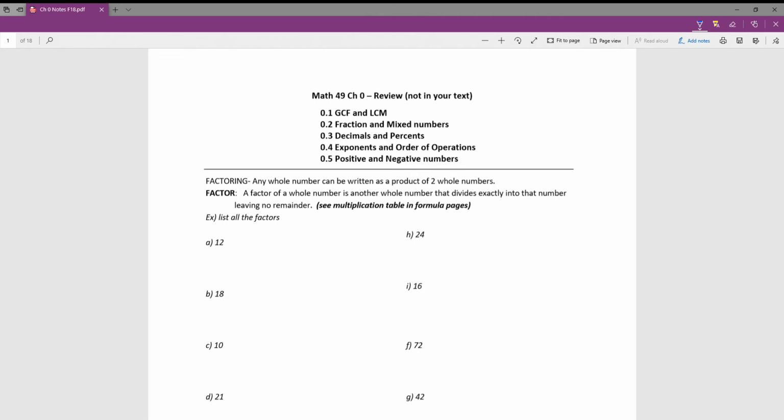All right, so welcome to the first class in Math 49, and we're going to kick things off with Chapter 0. And Chapter 0 is not in your textbook. It is in the Duotang if you picked that up from the library, or if you didn't, there is a digital copy in the Moodle site. So you can refer to that for the one chapter, roughly the one week we're going to be working on this stuff, and answer the questions.